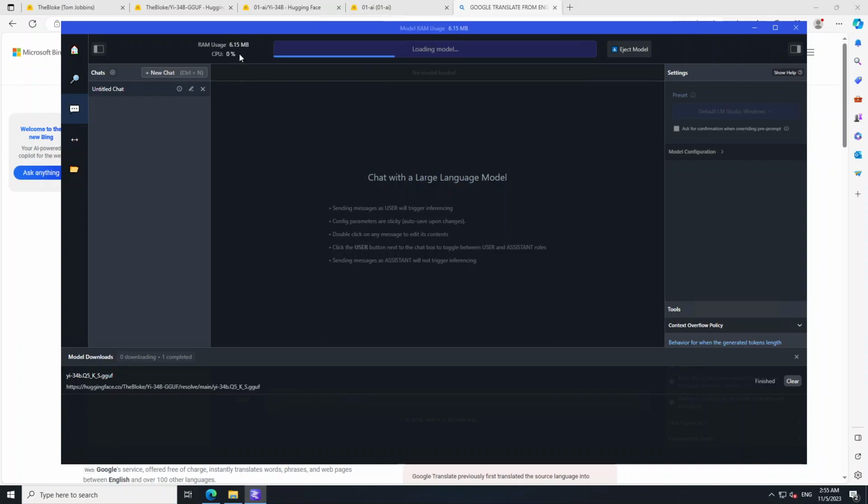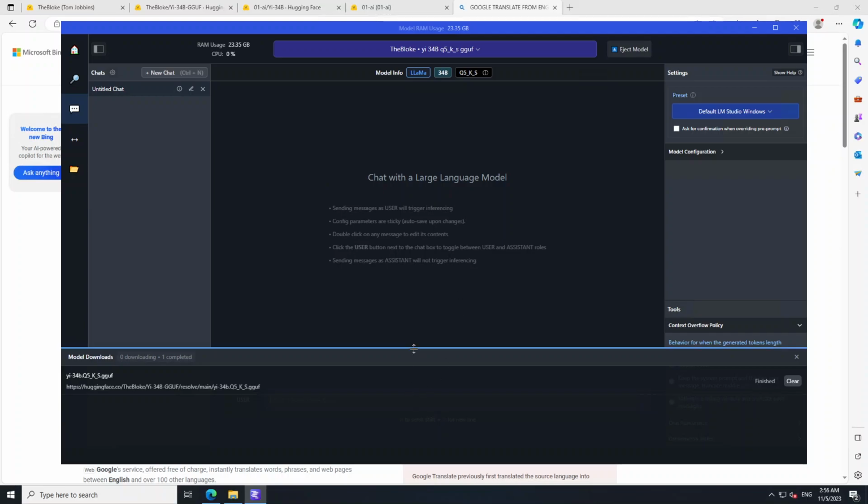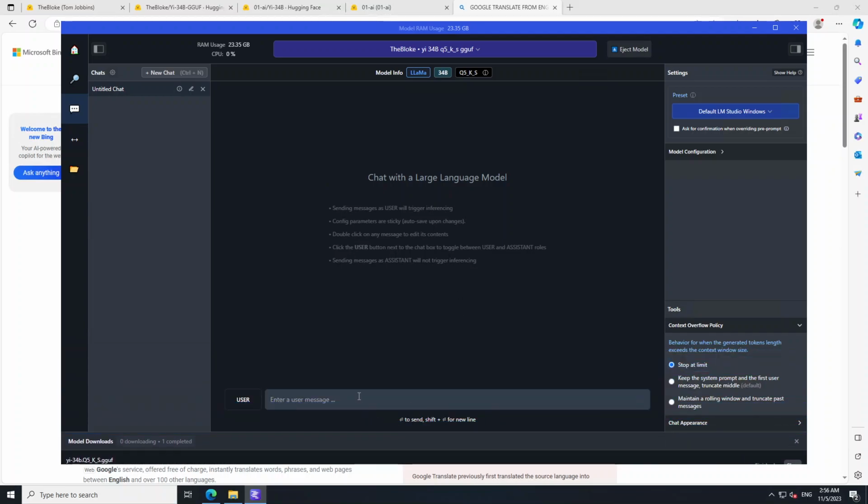and keep an eye on the top left. You can see the RAM usage here, which will keep increasing as the model gets downloaded and we use it. It has already climbed up to 10, 12, going up. So yeah, let's wait for it to load fully. And you can see that you do need close to at least 30 gig of RAM. It is already at 24 something. Anyway, I'll just drag it a bit down and let's start talking with it.